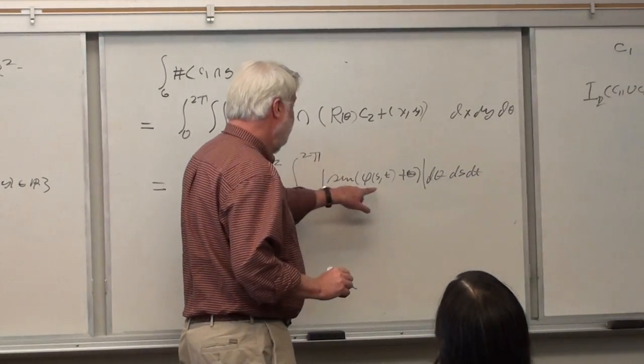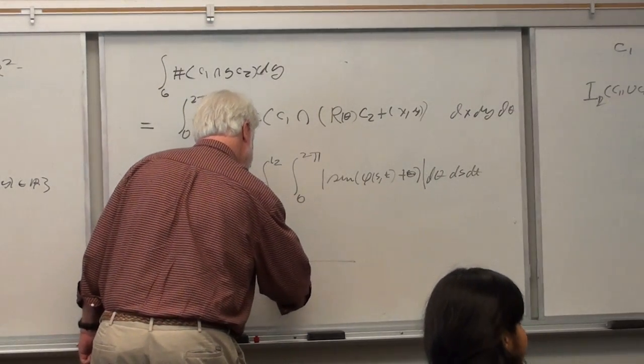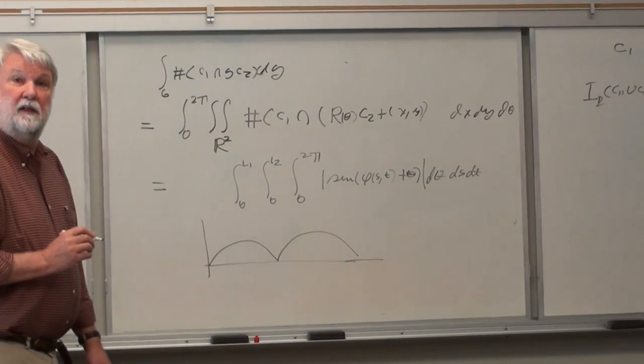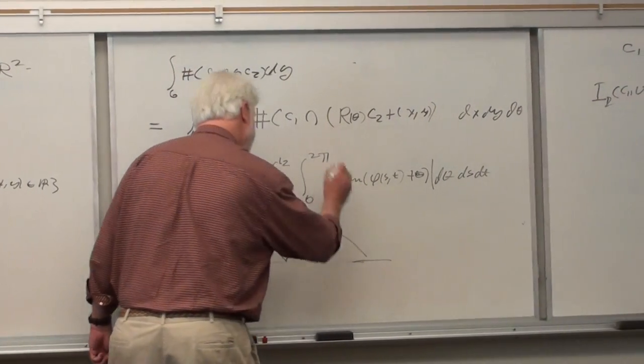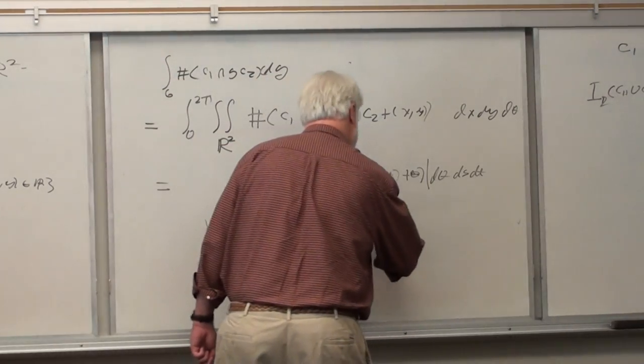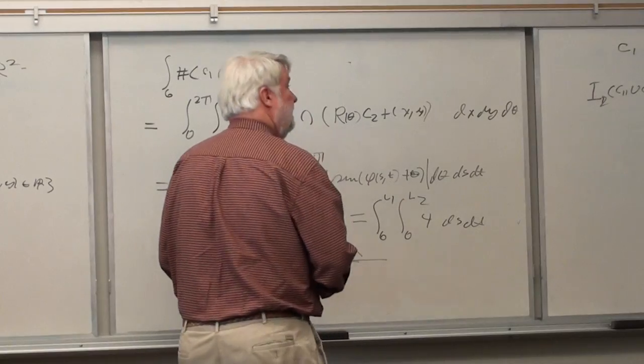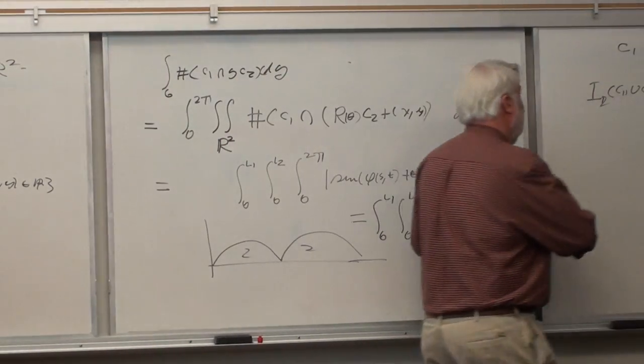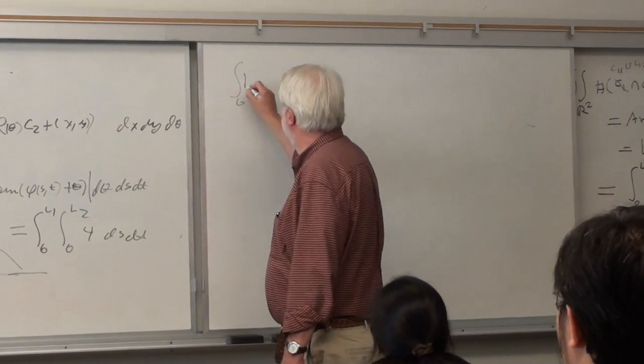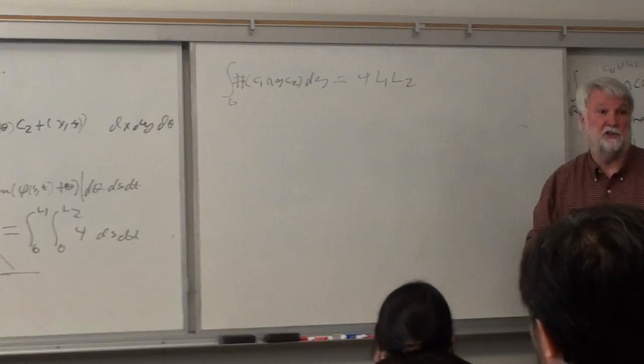What do you always do when you have multiple integrals? Especially to give a hint since I left myself space. So I'm going to invert the order of integration. This thing here is now just 0 to 2 pi, D theta. Now I'm just integrating with respect to theta, this is a constant. So basically I'm taking that absolute value. I'm just looking at the area of two arches of a sine curve. We've all done the problem. The area under one arch of a sine curve is 2. So this is going to be integral from 0 to L1, 0 to L2, 4, Ds, Dt. So we can now summarize our whole thing. I'm now integrating a constant, so my integral from G, the cardinal is C1 intersects G, C2, DG is just 4L1, L2. And this is usually called Poincaré's formula.